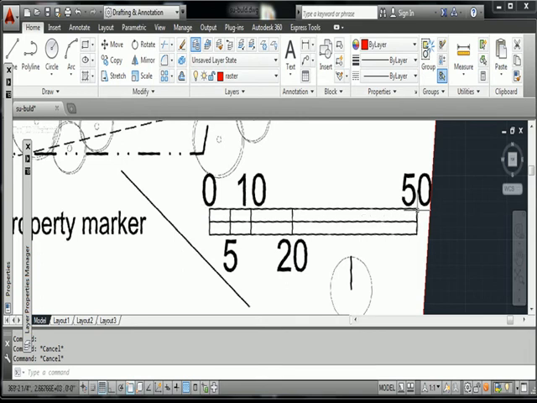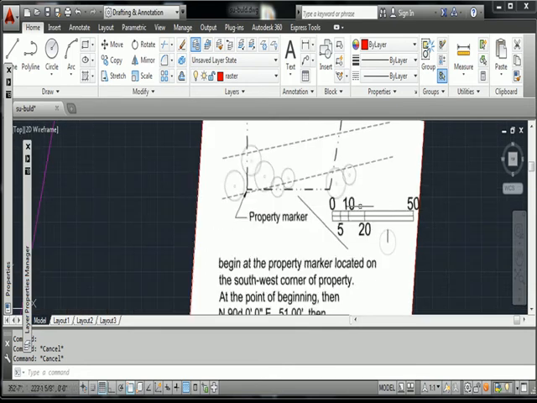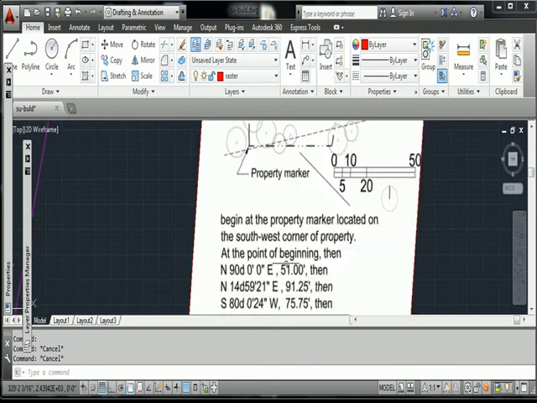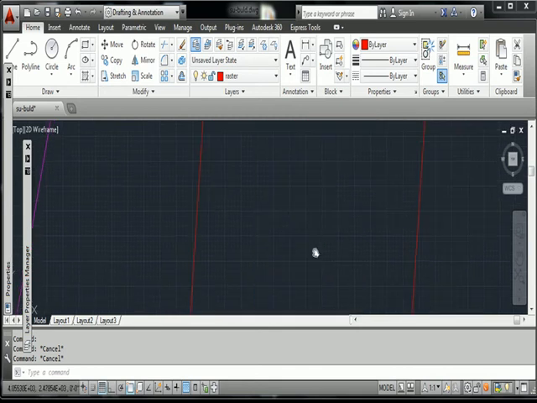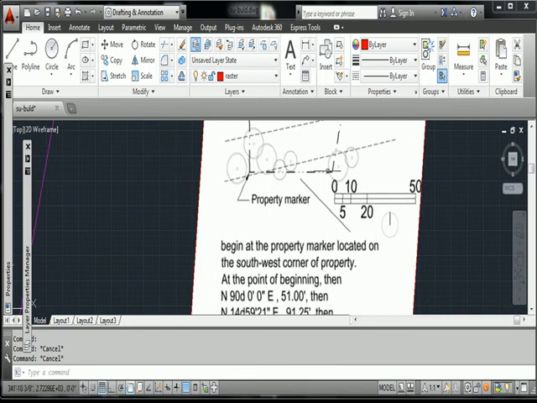That's a good indication of how I can reference this graphic scale to make this into its 1-to-1 scale. Or if I did not have this, but I knew that this line right here was supposed to be 51 feet, then I could use this actual drawn line.